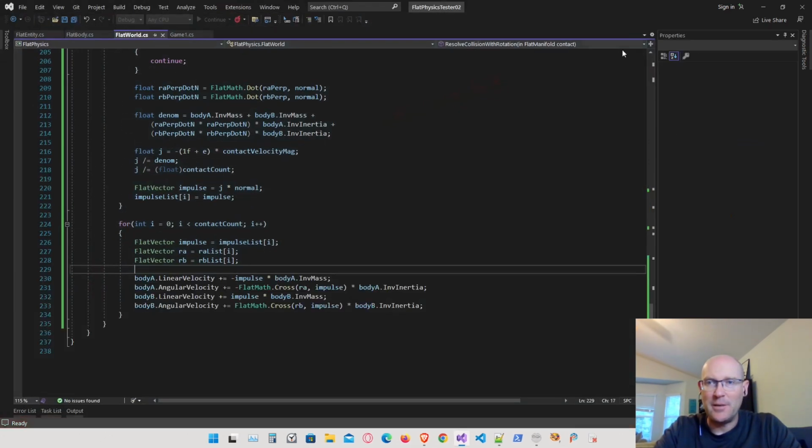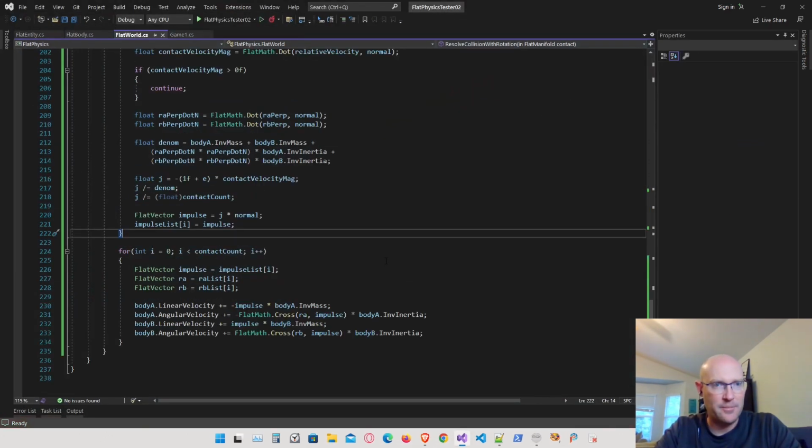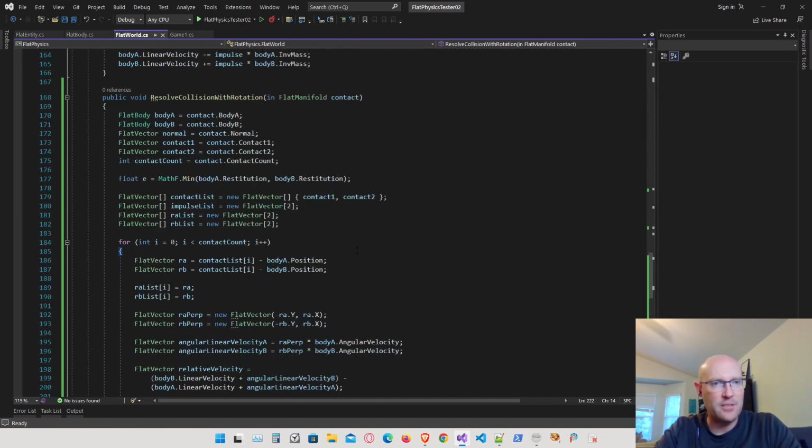Now, the only thing I want to talk about now is kind of a C# thing here. So if I scroll up here, we're in the ResolveCollision function with rotation. These lists here, in C#, when I create a list like this, it has to be created on the heap. Or when I create an array, it's created on the heap. So I really don't want to create these lists or these arrays right here because every time I do this, I'm creating them on the heap, and that puts pressure on the garbage collector because, especially in a loop like this where I might be doing a lot of these calls, the garbage collector then has to work on removing these every time they're not in use. And that happens every time this function loops.